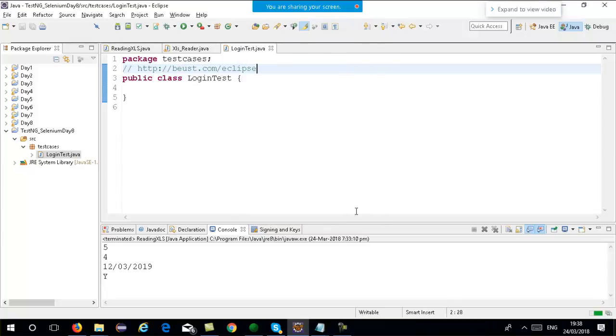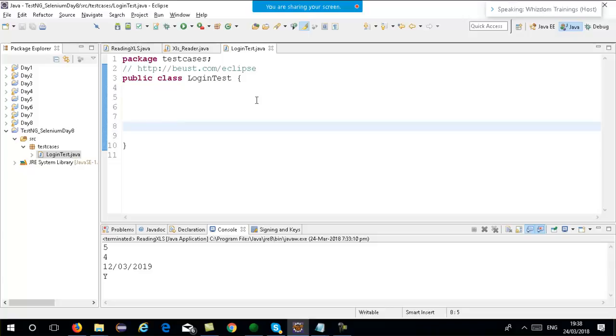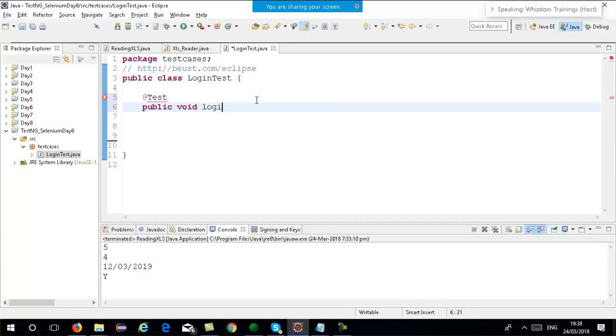Now, in TestNG, there is no main function. There are annotations in TestNG, @Test annotation and other annotations. You can create an annotation @Test, public void login test.